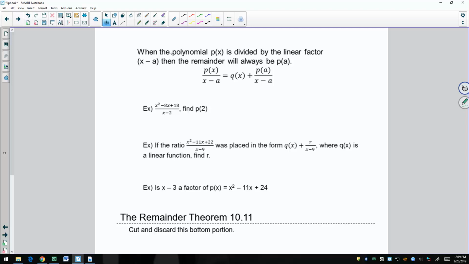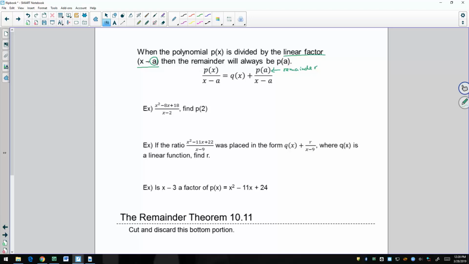The remainder theorem says when a polynomial, any polynomial, is being divided by a linear factor of this form, so it has to be in the form x minus a, okay? If it is in that form, then you can figure out what the remainder will be without even having to actually do the division. And here's how you figure out what the remainder will be. Everybody put an arrow next to P of a. That's your remainder. So if I wanted to know what the remainder would be in any polynomial, I simply plug in whatever this number is.